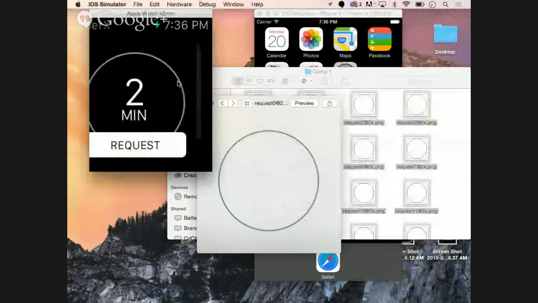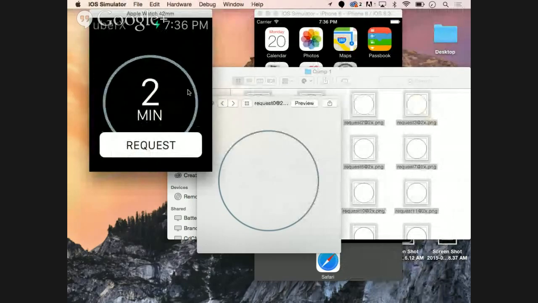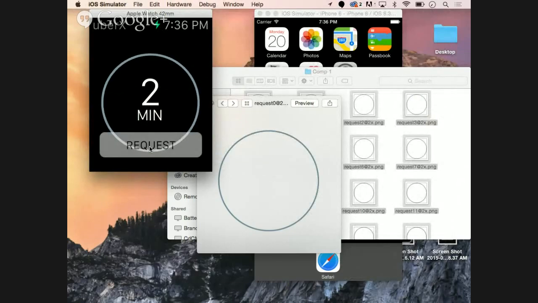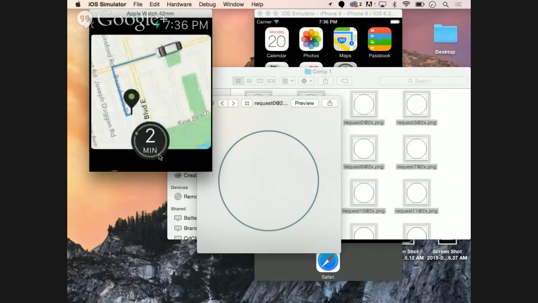The reason I think Uber is using it is that it's giving feedback for something that's going on. They're not just putting in animation for the sake of putting in animation. They want to show that something is happening. When I request this, it's giving the user feedback that in 2 minutes something's going to come. If that's a static image, I don't think the message would be conveyed as clearly. So definitely use animation sparingly and only when you need to.